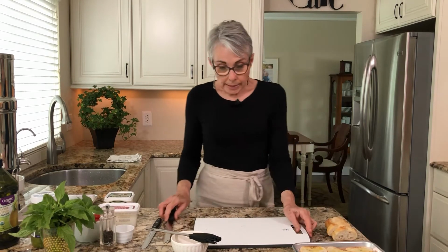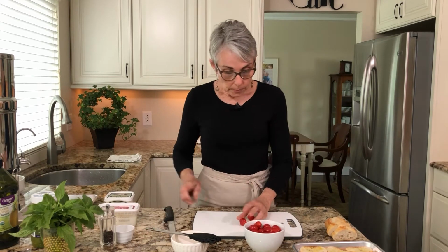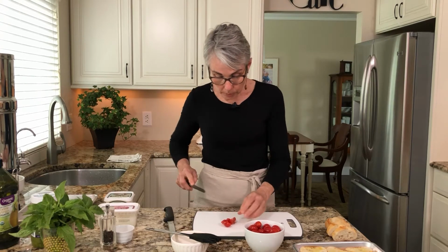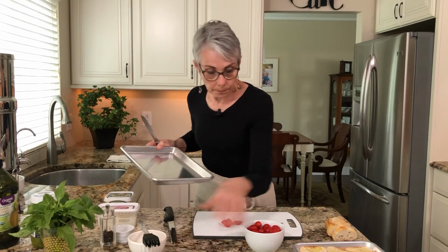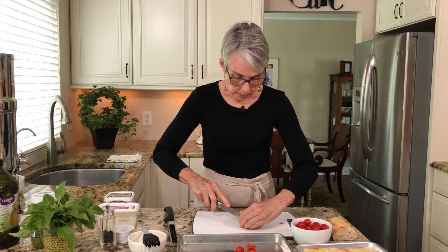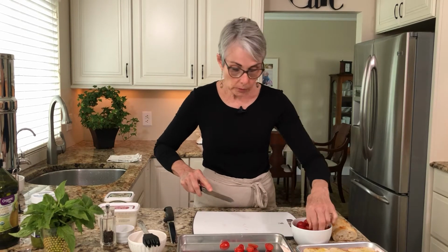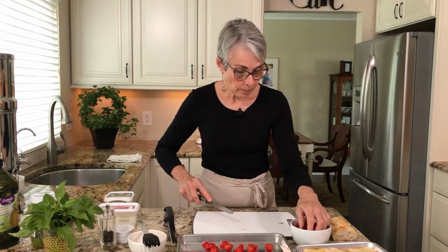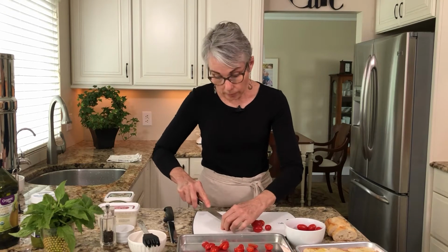Put this aside. The next thing we're going to do is prepare our tomatoes. So I've got a package of grape tomatoes, and I'm simply going to cut them in half like this. And I'm going to toss them in another baking tray. You don't need to grease the tray because we're going to add olive oil and some seasoning. So I'm just going to cut all of these up and toss them in there. Be sure to wash them and dry them before you do this.